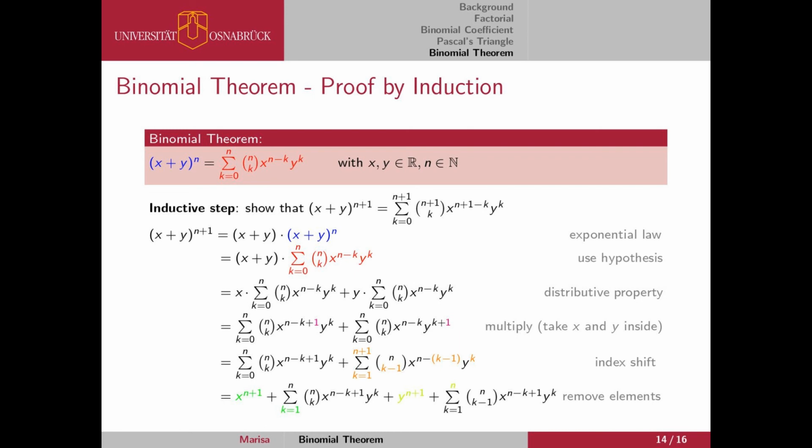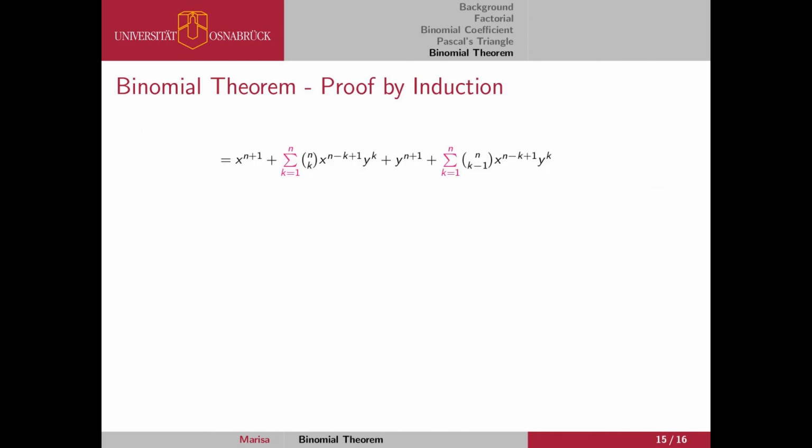So here we remove the last element from the sum. And this means that we replace n plus 1 inside for all the k's, and the result will be y to the power of n plus 1, which is why this is the element that was taken out. So what you can see here is the exact same result that we had on the last line, just that now I already marked that you can see that the sums are now the same. And this is what we need for our next step.